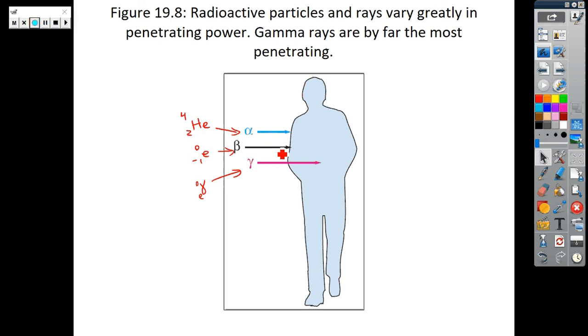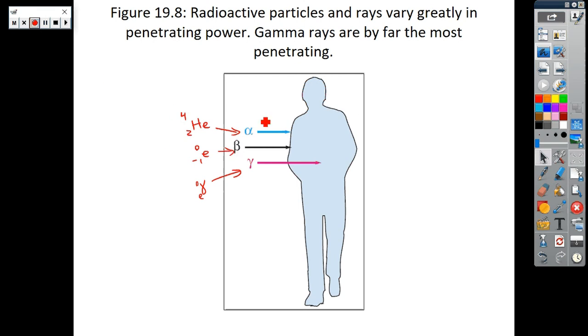But maybe not all that much. I'm not really a fan of this picture. It doesn't really show a good difference between alpha and beta radiation. You could probably stop most alpha radiation with a few sheets of paper. Beta radiation, you would need a good sized textbook to stop pretty much all beta radiation. Gamma radiation, on the other hand, is going to be a very penetrating radiation. It's going to go through materials very, very, very well.